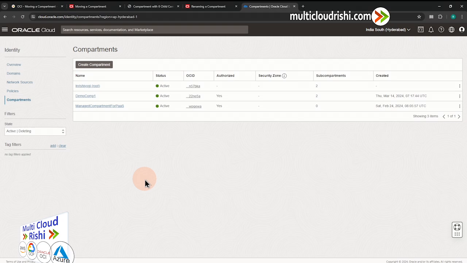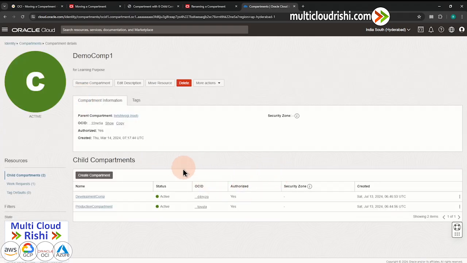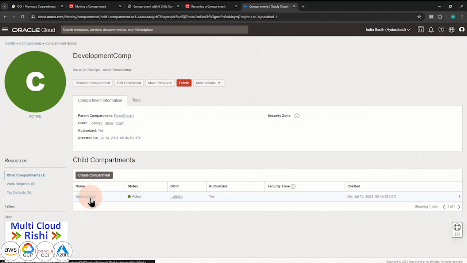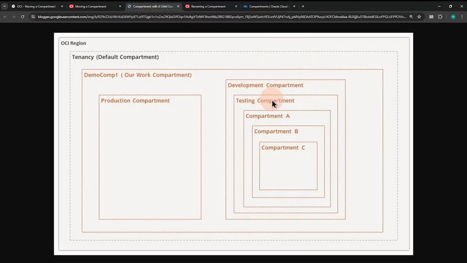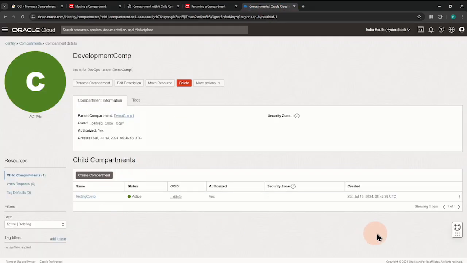Now what I will try to do is rename the compartments again to their previous original names. We'll see whether it is possible or not. So let us go and try the child compartment. The lowest child compartment is the testing compartment. So let us go and rename it.